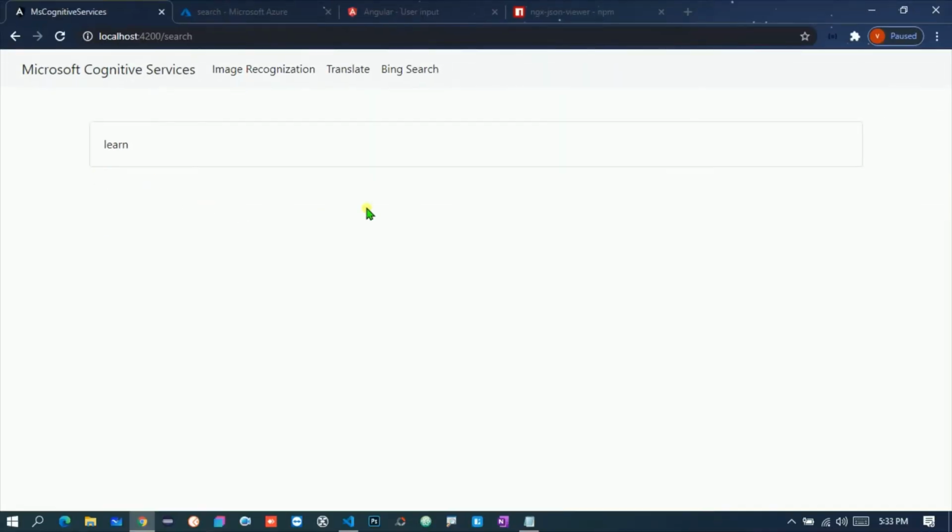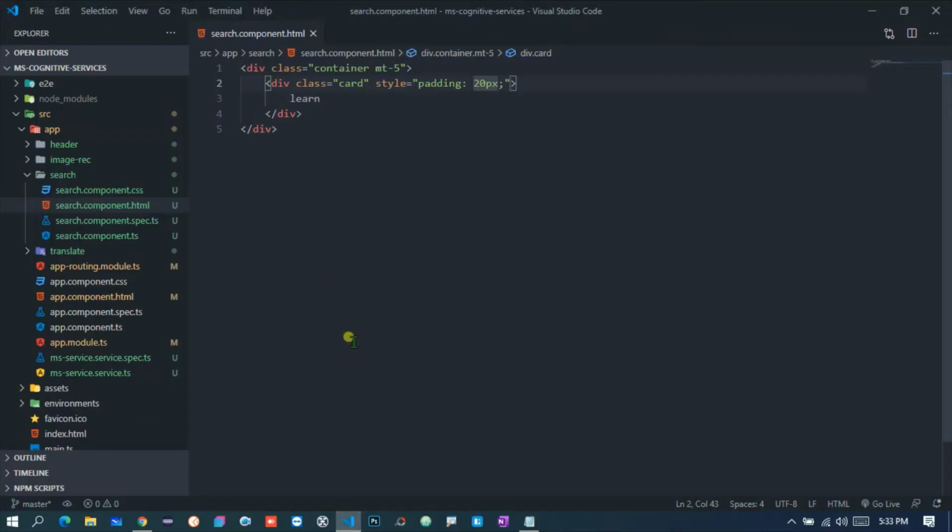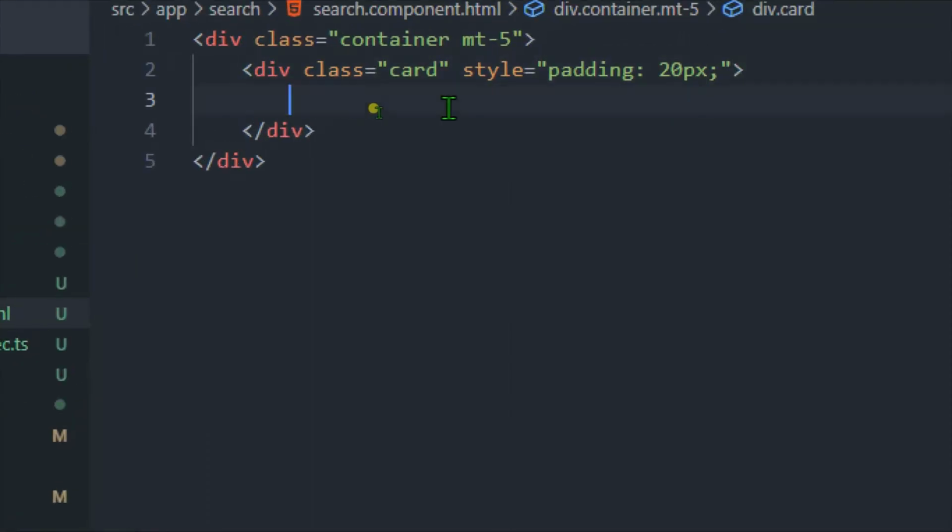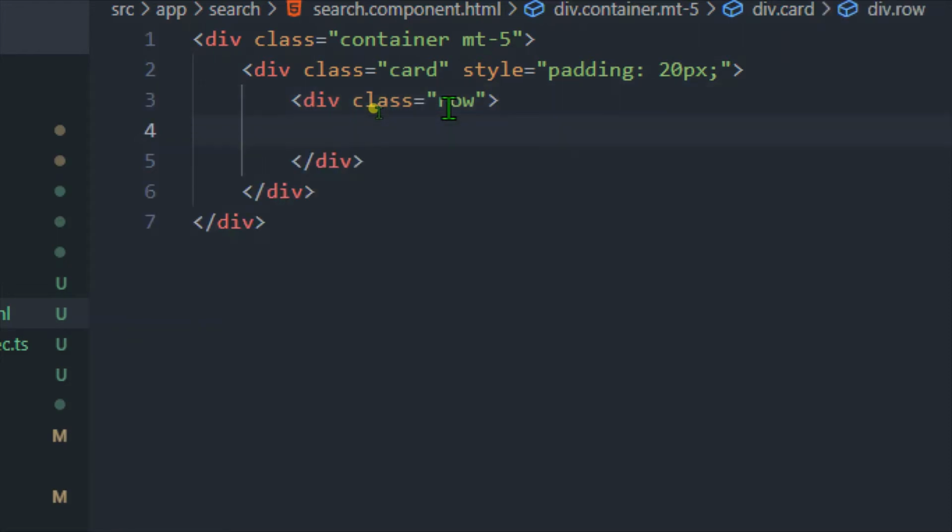So over here we just need to divide this card into two different parts. For that we need to use some Bootstrap classes. So let me use row, which will create a new row. Inside this we need to create two columns. So let me type .col-lg-6, that is column, large, 6. Bootstrap has 12 grids. Among that we are dividing it in two, one part taking 6 grids and the second part taking the other 6 grids. In that way we are dividing 12 grids into 6 and 6. That is why we have used the value 6 over here.